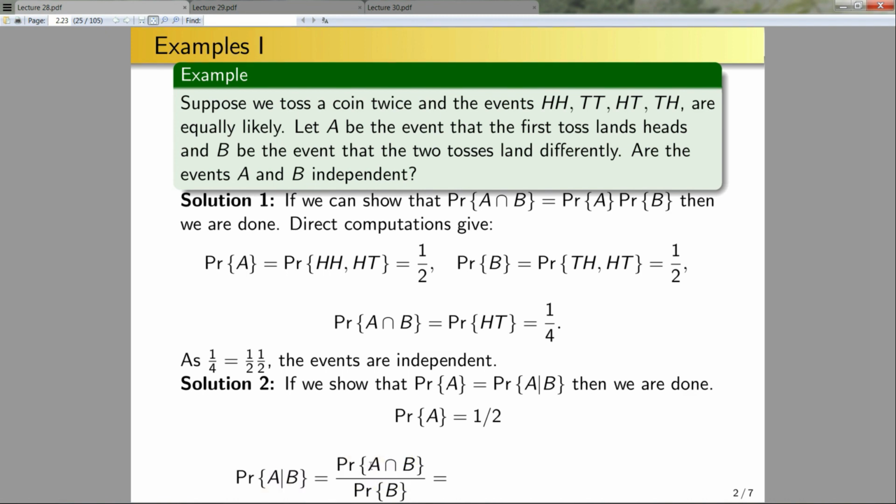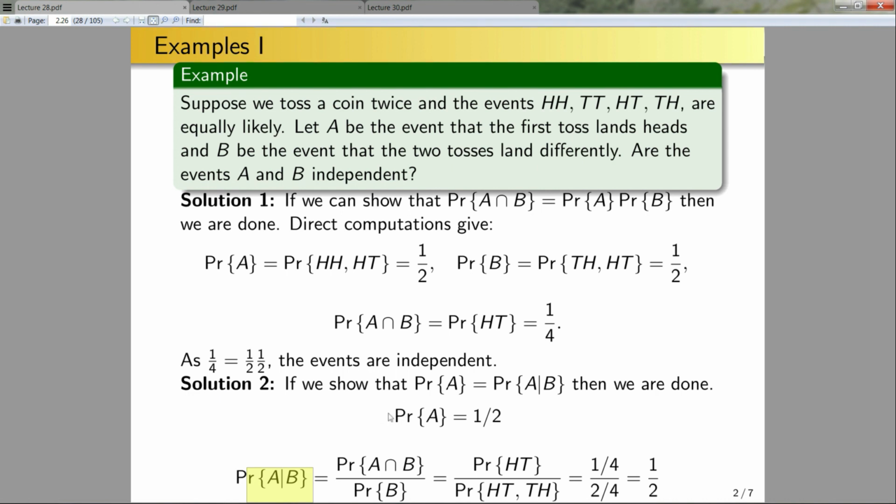So from here, for the probability of A intersect B, I'd have to go through the process of computing that, but I've done that before. I know that that is simply the probability of heads tails. And for the probability of B, I'd still have to compute that if I were doing this solution method from scratch, but I already know that's the probability up here. So this probability is 1/4, this probability is 1/2, so it's 1/4 divided by 2/4, and then that is just 1/2. So the probability of A is equal to the probability of A given B, therefore these events are independent.